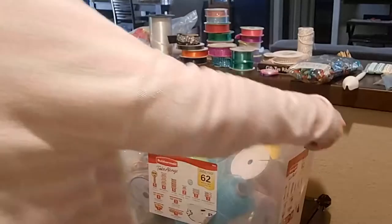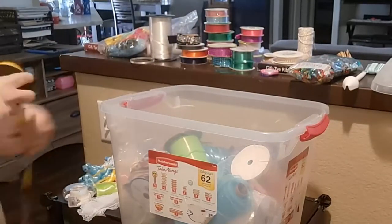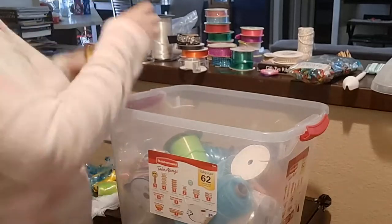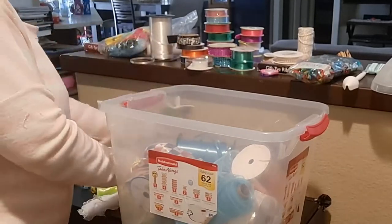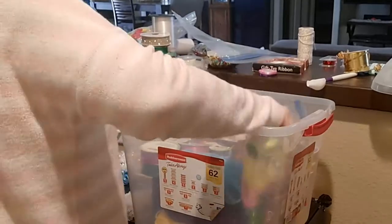I really love this little cubby system. I try to keep it organized, but during the busy seasons, it's really easy to just throw things in there when you're really tired or just in a hurry to clean up. I also like to switch it up with different seasons, like Halloween or Christmas or whatever. I like to keep it well stocked with tools or packaging that I'm going to be using.